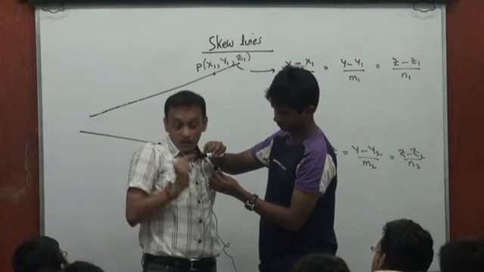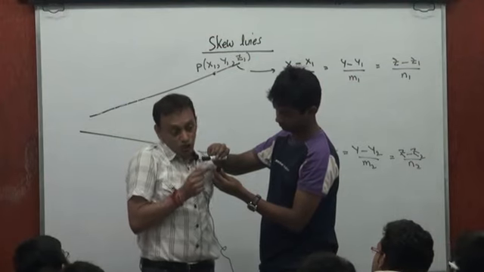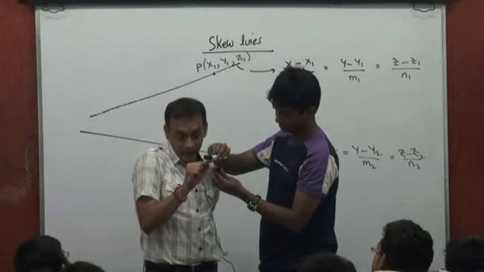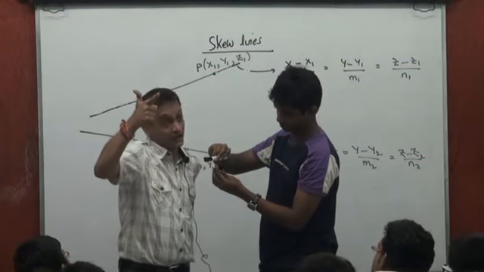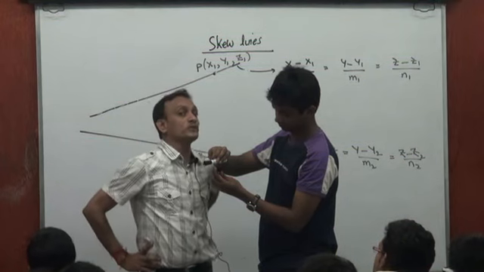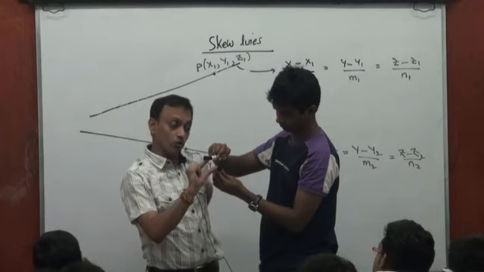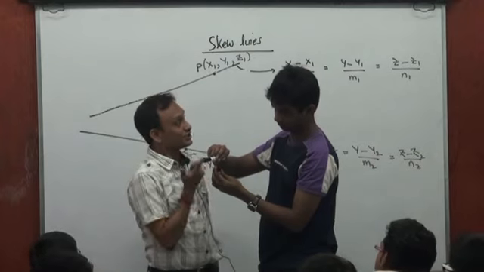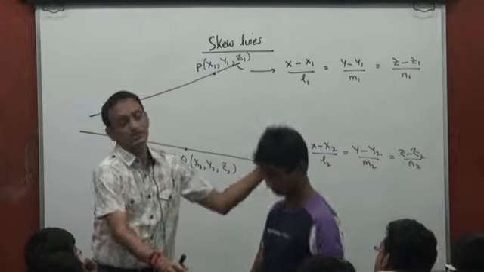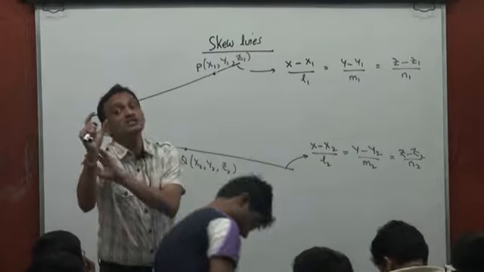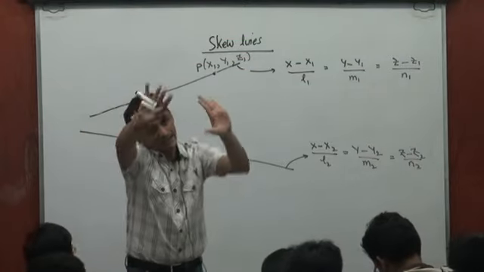would be perpendicular to this line as well as perpendicular to this line. Yes or no? The shortest distance between the two lines would be a segment perpendicular to this line as well as perpendicular to the other line. That's going to be the shortest distance between the two lines. Any departure from that will cause a segment larger than this. So this fact you understand? The shortest segment between the two lines is a segment which is perpendicular to both the lines. This fact is clear?